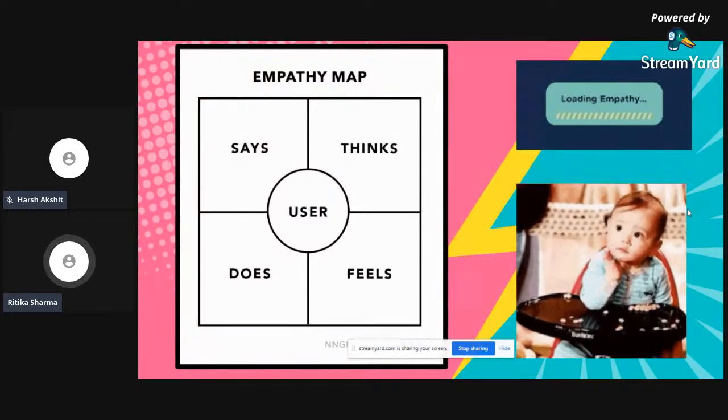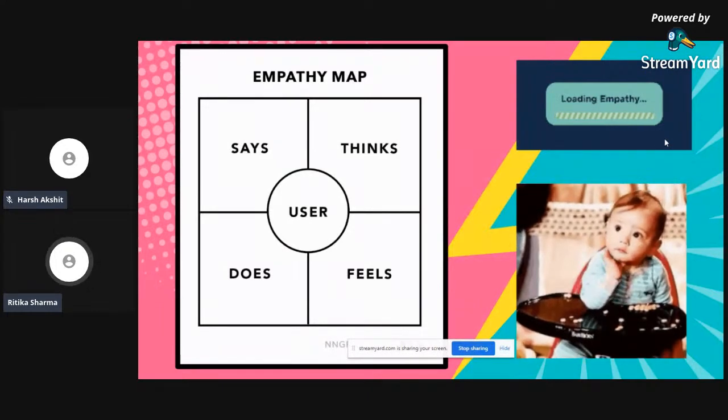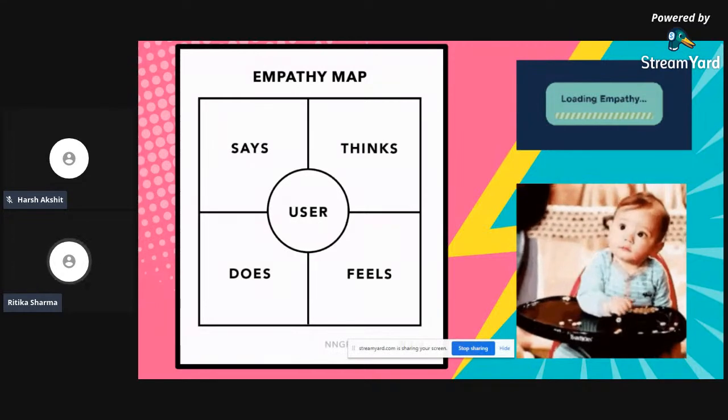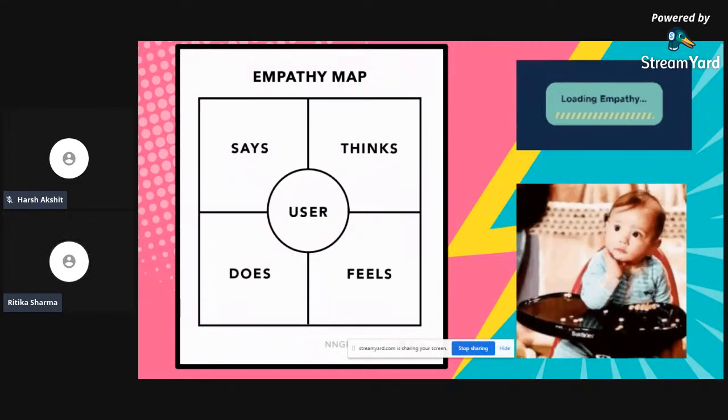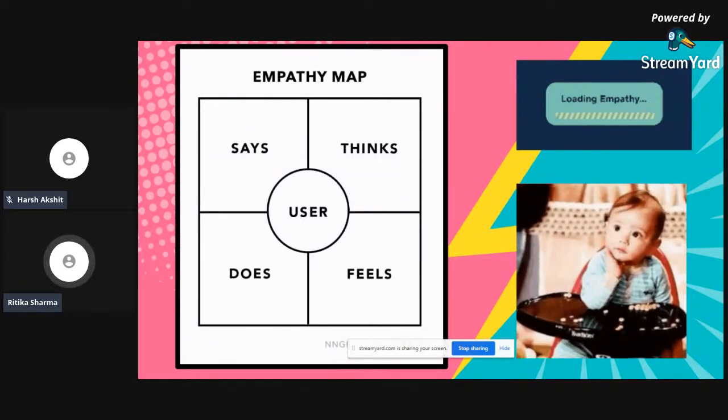Empathize. Empathy is where you ask questions about your platform to the target audience or the user. You'll ask them questions like: is this platform okay for you, or were you able to log into the profile easily? What are the problems that you are facing on the platform?